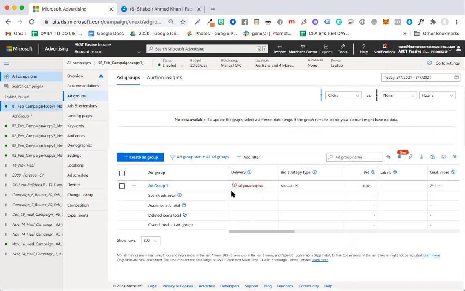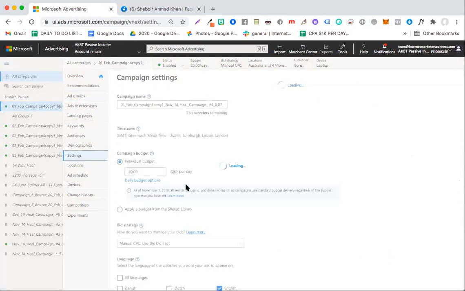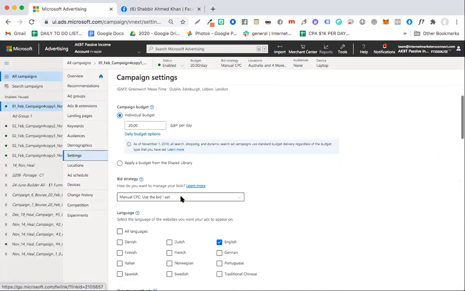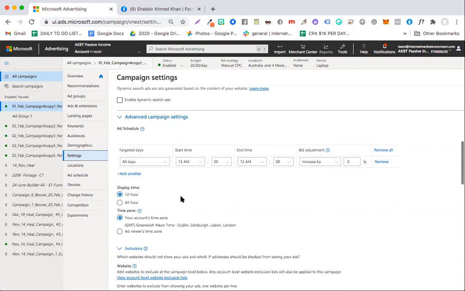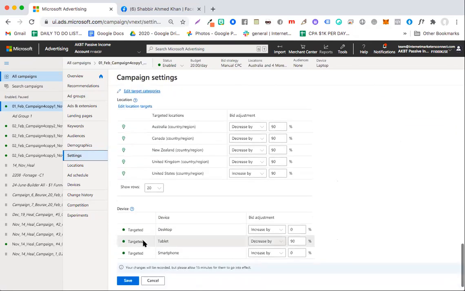Now, what I have observed is it's extremely difficult for people to find out how to extend the date for this ad group. Like if I go to settings here, I wouldn't be able to find the date for the extension. Now the notification says that I need to extend the date for this ad group, but I can't find the dates anywhere.